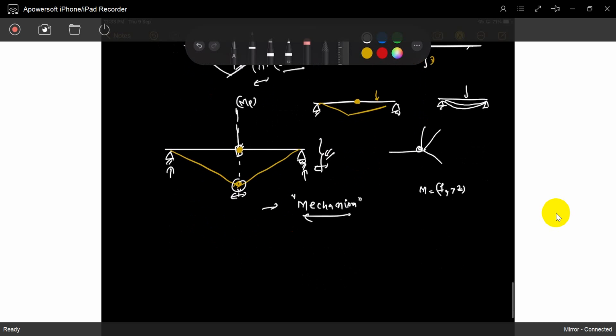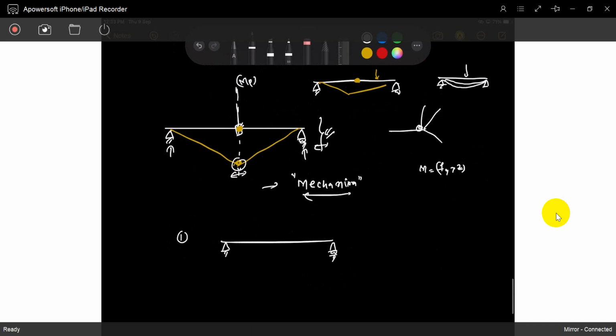For a simply supported beam, it is a stable structure. When it is reaching unstable, one hinge is required. If one hinge is there, it is going to be unstable. Are you understood? It is a stable structure and it is a determinate structure, you already know it. With 1, 2, 3 unknowns, 3 minus 3 is 0. Determinate structure.